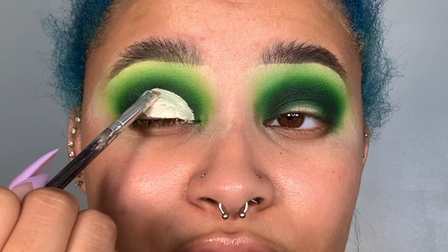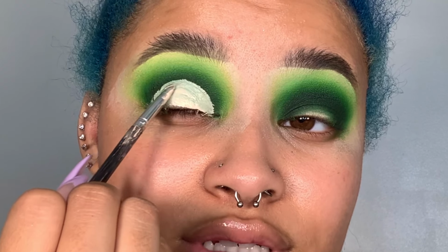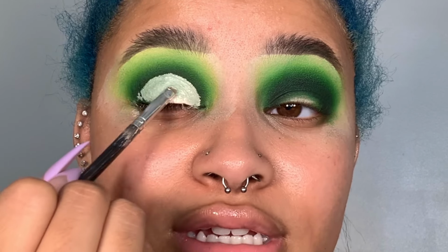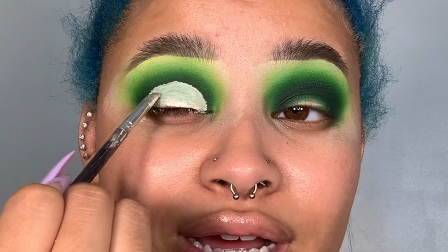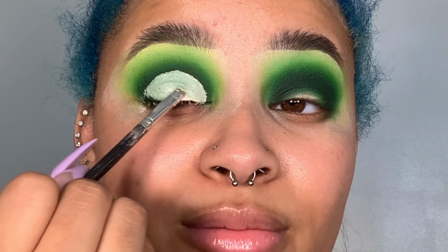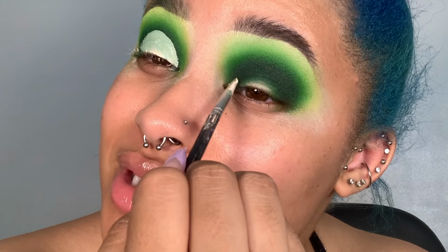I feel like a lot of people overthink cutting the crease simply because it is a make or break step in your makeup routine. But it is much easier than, say, winged eyeliner, or it's easier to fix. That little piece went outside of the crease, and now, just like that, we fixed it, and that was a moment of the past. Don't worry about certain things in the crease. Sometimes my creases won't match, and I'll just go higher and higher until I stop. You'll be fine. All right, we're gonna do the same on the other eye.